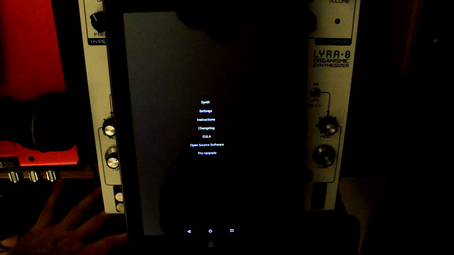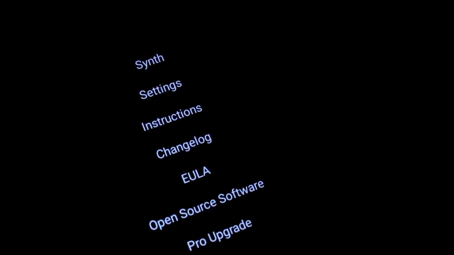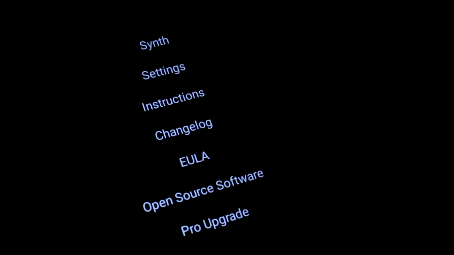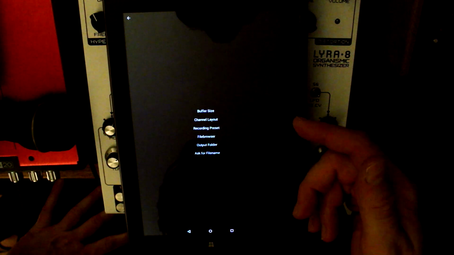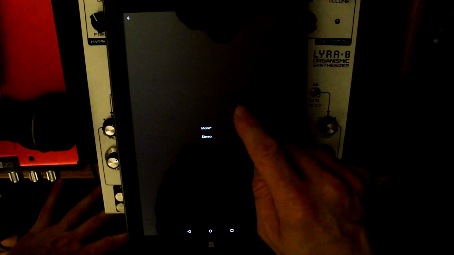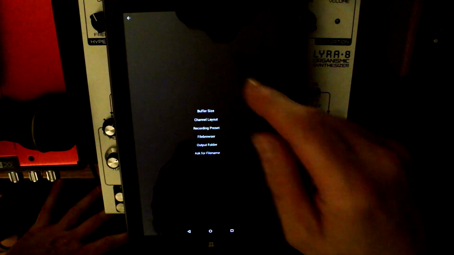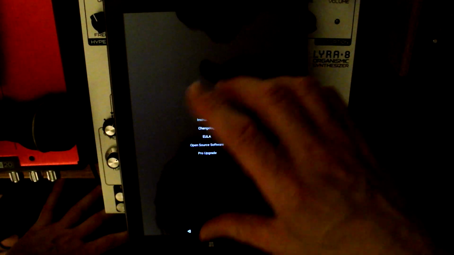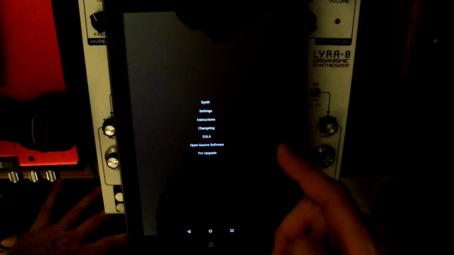So this is the start page, and already you're like, where do I start? Synth. That's how you get to it. Okay, fine. There are some settings that you can go into. I have mine set to mono stereo. You can select, actually I thought I had it on stereo. Interesting. All right, well, we'll see what happens. Anyway, so there's some settings and other stuff. I did the upgrade. You'll see why in a moment, as far as some of the extras that you get.